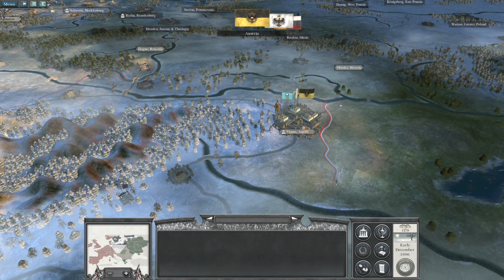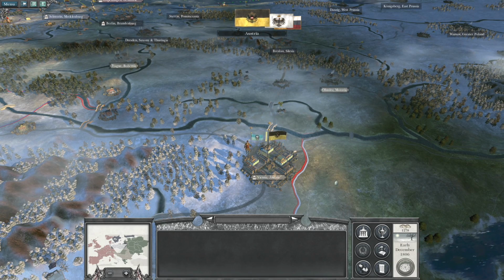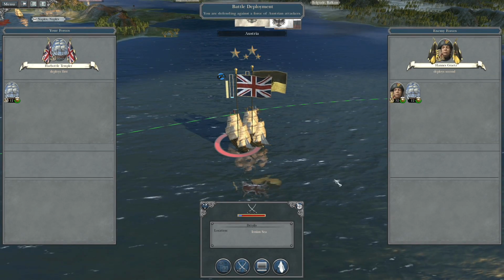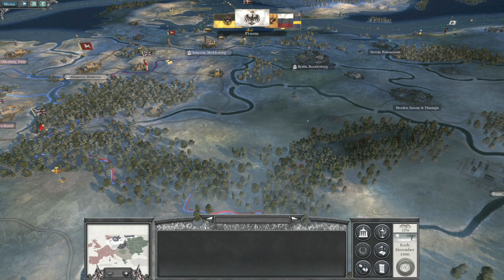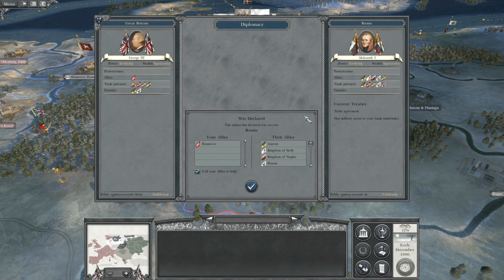See where Austria moves their army. But not an army has moved down. I guess towards like Zagreb. Oh, that's not good. That is cheeky, Austria. Cheeky. Damn. Alright. Guess Nelson's gonna need to escort us. And here comes Russia.